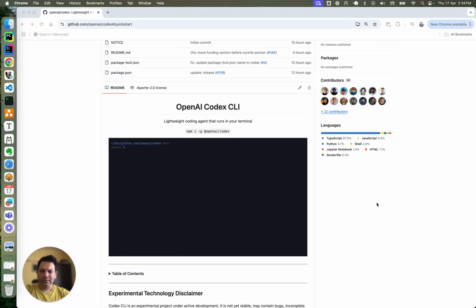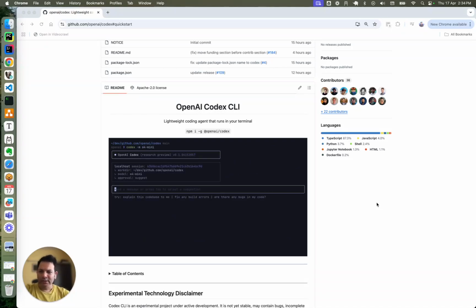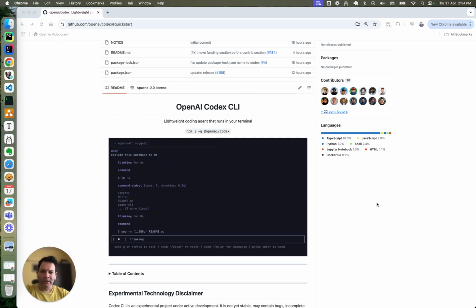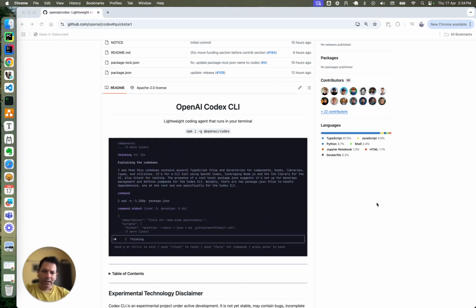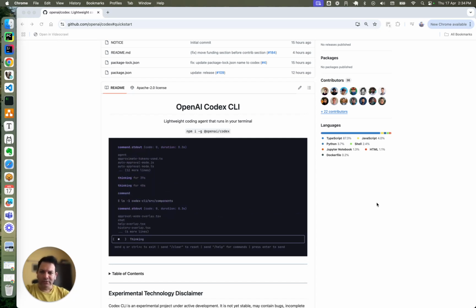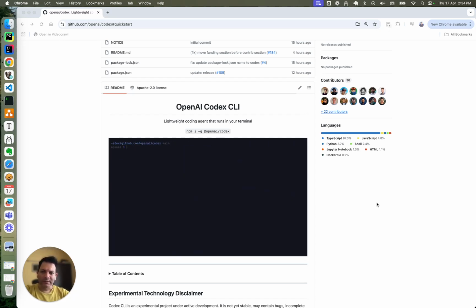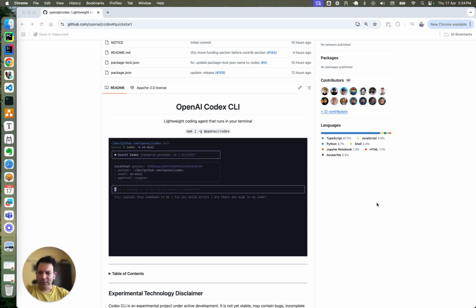Today I will discuss OpenAI Codex CLI. It's a lightweight coding agent that OpenAI has released just today. So I thought let me do a quick video introduction to that and see how it works. Probably we'll look at the source code of it as well. It's an open source project, so anybody can look at the code as well, and just give you a feel of what this tool can do for you.